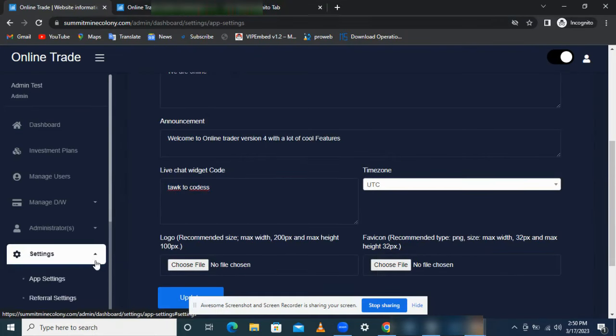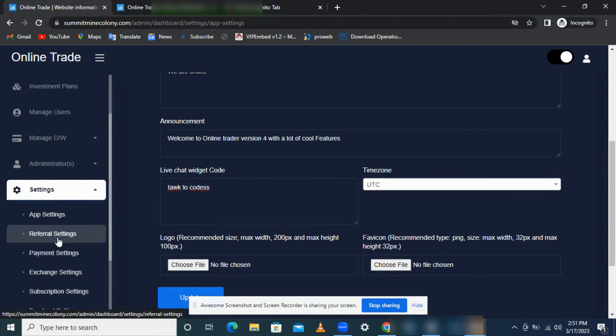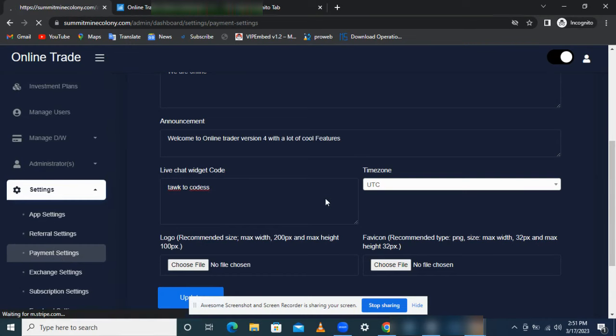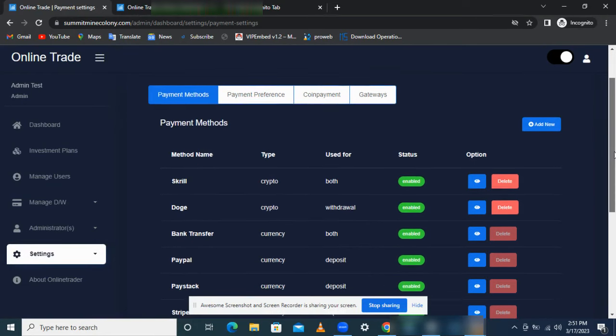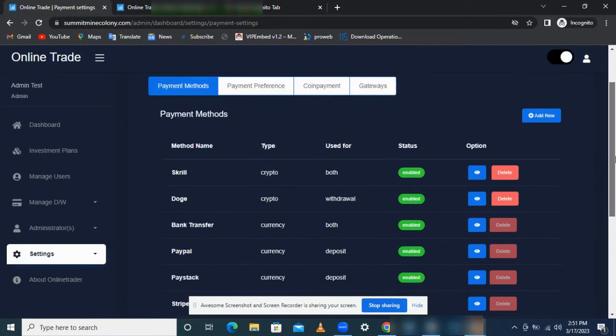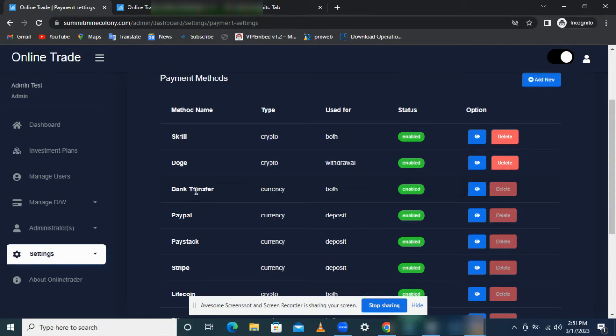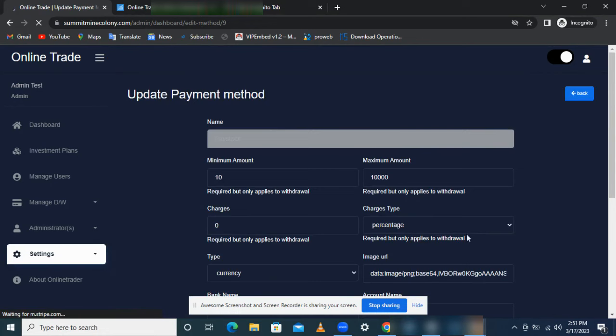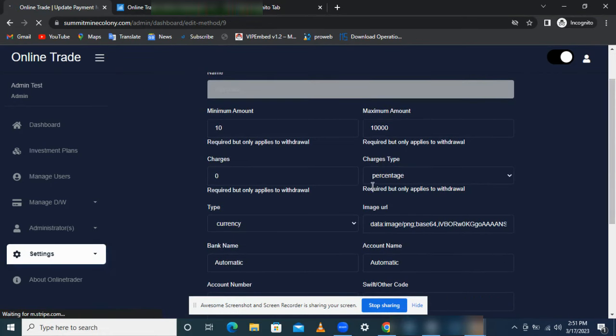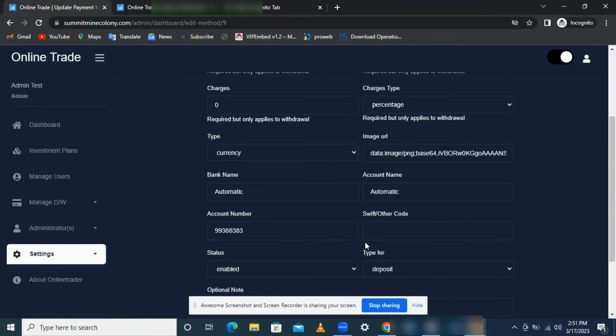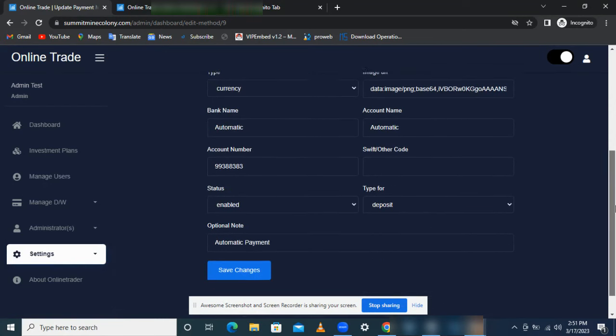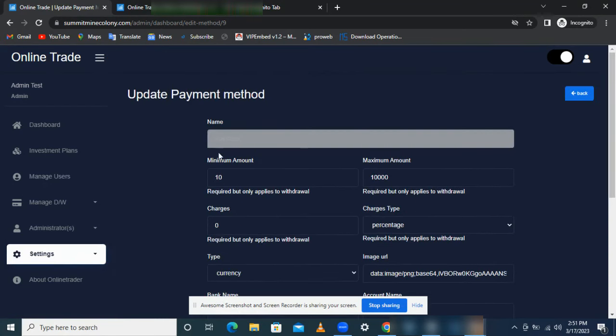now the next thing you need to do is you're going to click referral settings, payment settings. Now in this payment settings, literally what I showed you earlier in the video is what payment option you would be using to collect money from your client. Now you have to click the security stack. So when you click on the view option here, you're going to put the amount. You're also going to put the percentage of fees, the charging fee, and also the account number. Everything is put here. So basically that's how it works.